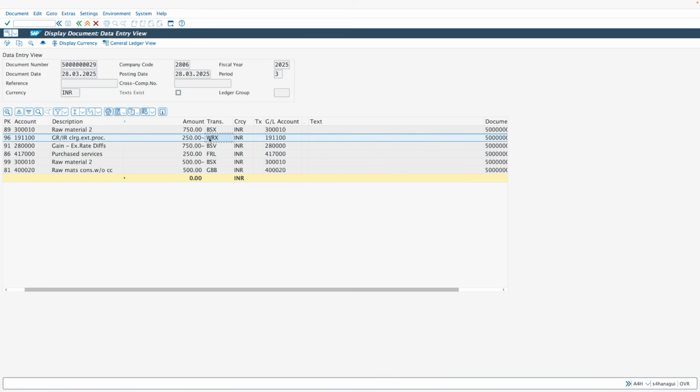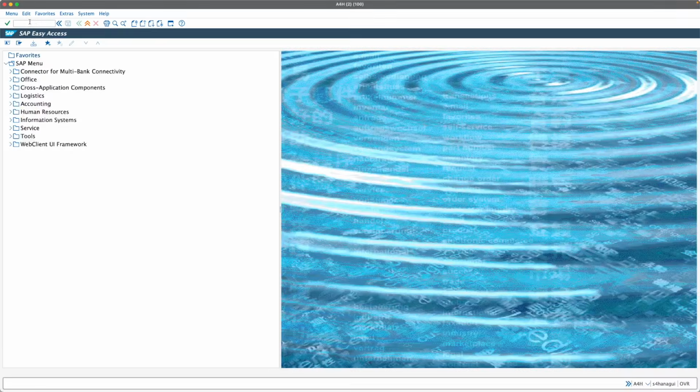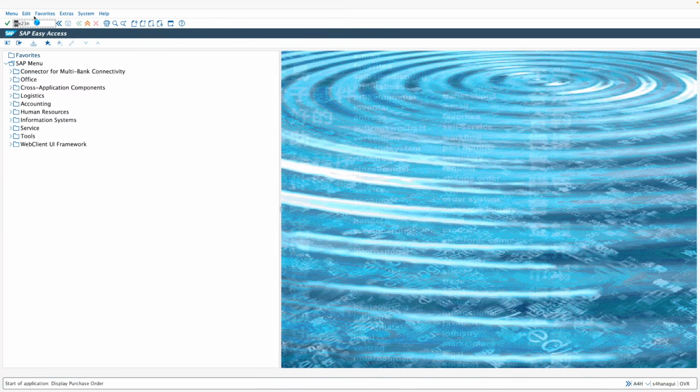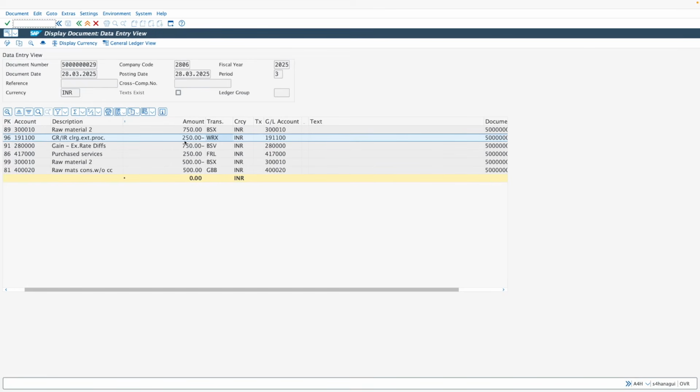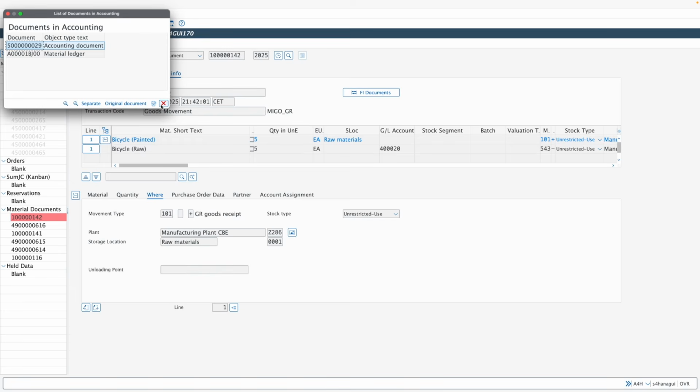Now this particular entry, if you see the value here, we had entered the service charges 50 rupees. If you go to the purchase order, let's see. So if you go to the purchase order, you can see 50 rupees for the service charge. So for 5 quantity, you will have 250 rupees entry, and you can see here in the GRIR entry, you have 250 rupees entry here. This entry you will use in the MIRO transaction to create the vendor liability. So let's do that. So we'll go to transaction code MIRO.